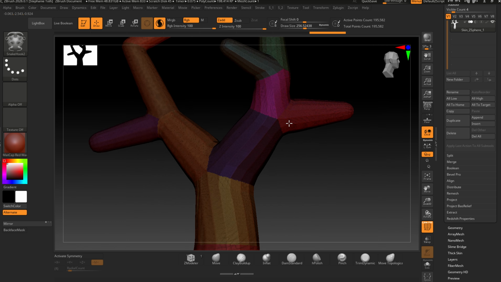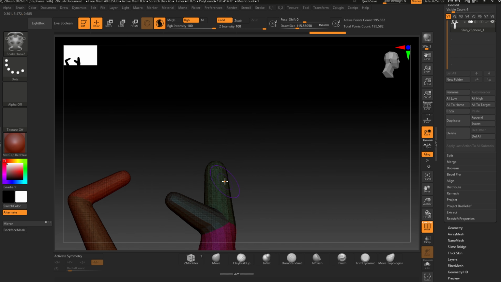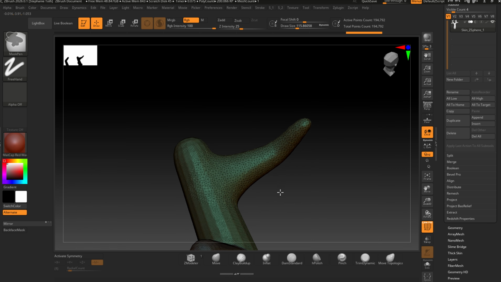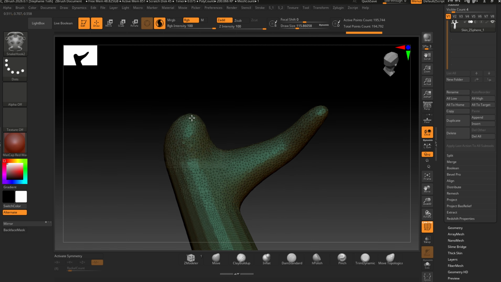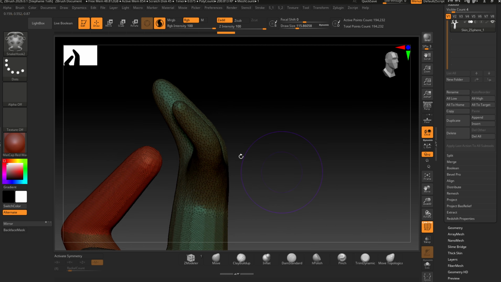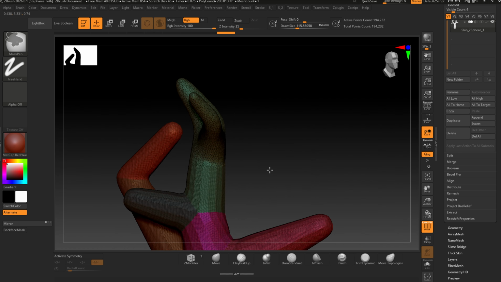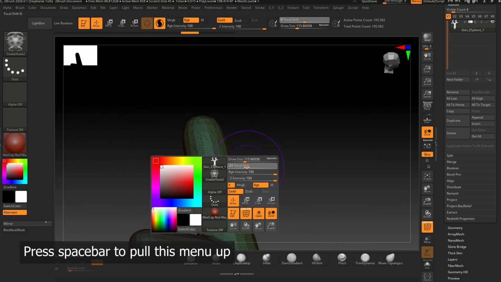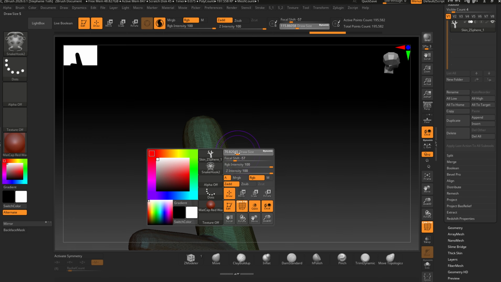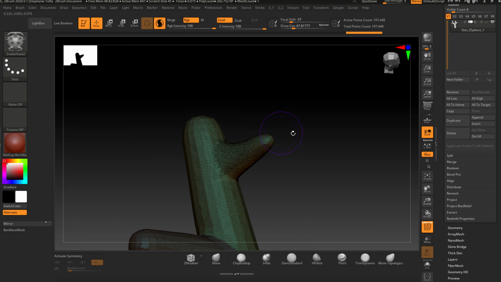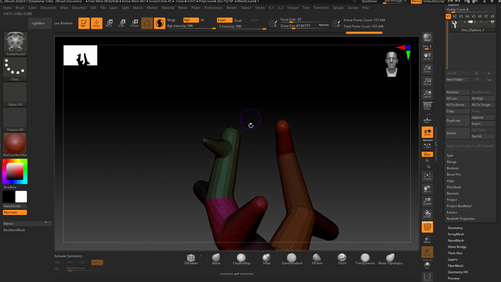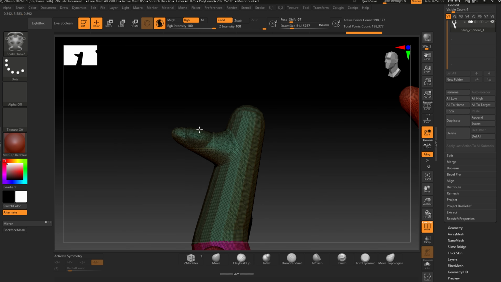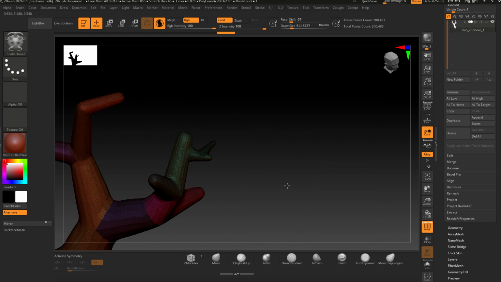So how this works is if we zoom in here and we draw out a branch, we can see it's going to triangulate our mesh. It's basically creating new topology as you bring it out. So let's adjust our brush because I don't want that big of a slope. So bring our Focal Shift down and then pull this out like that. So this is another method of pulling out branches. I think that there's a lot less control.